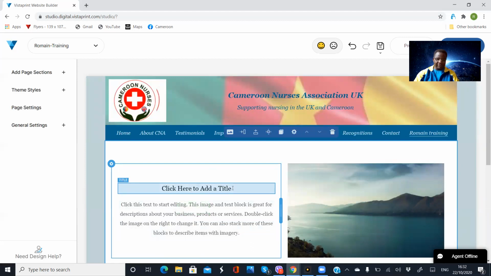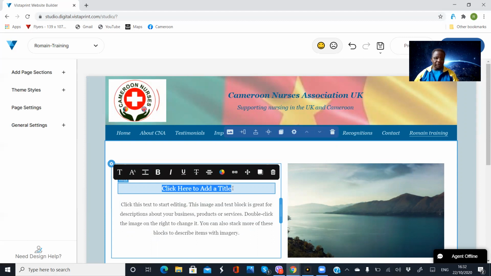So if I click there, you will see that a menu has come up, and the click here to add a title has now become blue, which means that it's also open for editing. I can change those words to fit what I want to do. So I can put there first training, for instance, first training.